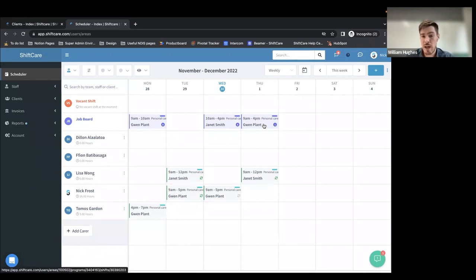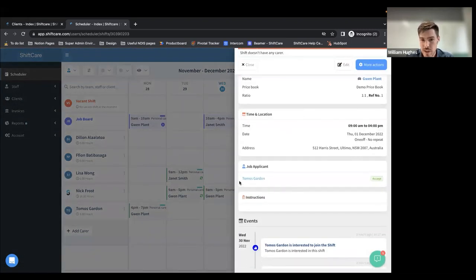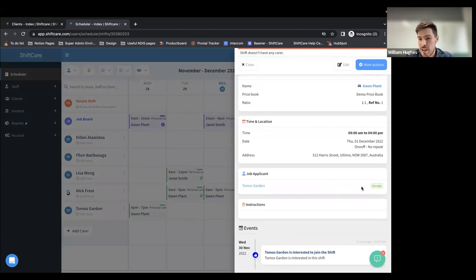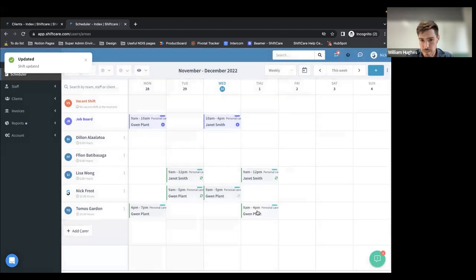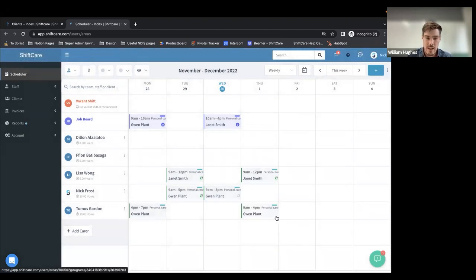But just to show you how you then action an application. If I click on one because I see there's an application and I see it's Thomas again, I can then accept his application. If there's multiple, there'll be multiple staff underneath, and I can just choose the staff member I think is most appropriate for it. So I can accept that, and it moves down to Thomas's shift, and they will get notified that the shift has been assigned to them, to say that the application has been successful. So it's like a notification they'll get if a shift was booked for them.